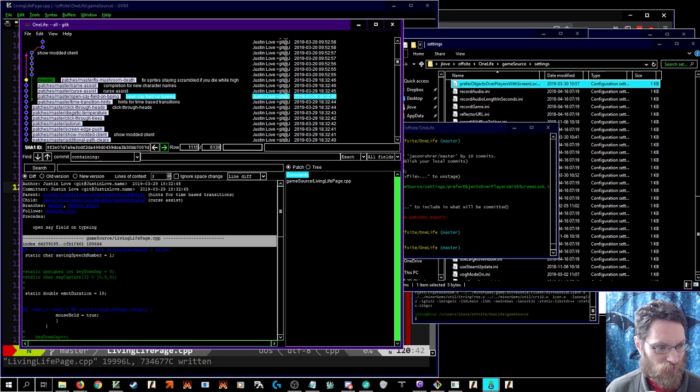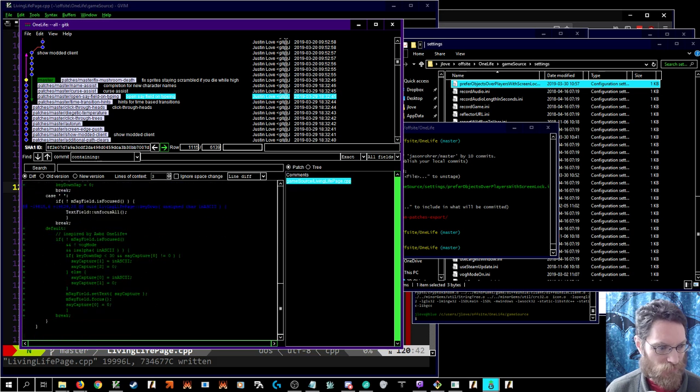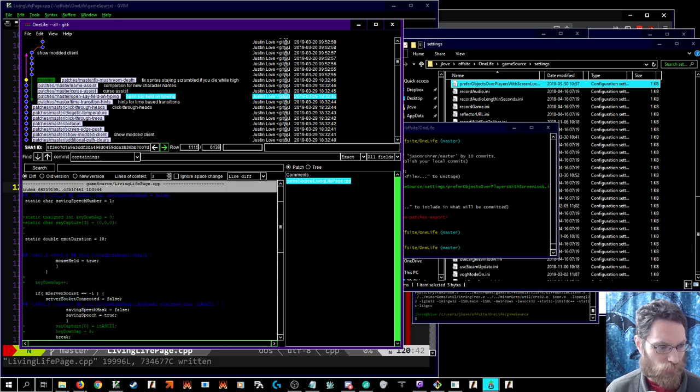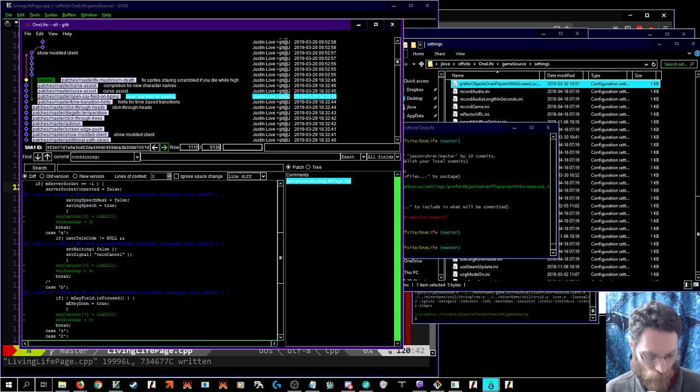Open safe field on typing. That might actually benefit from having a setting. I could maybe see somebody not wanting that. Certainly I didn't want the shift version of it. These are kind of don't press the key, although it technically ends up blocking tab cycling crafting recipes with the safe field open.